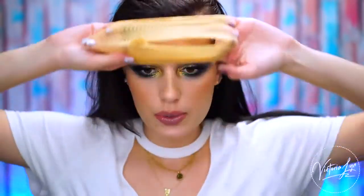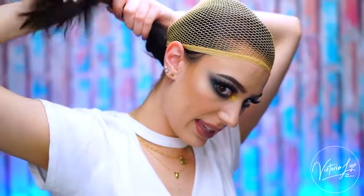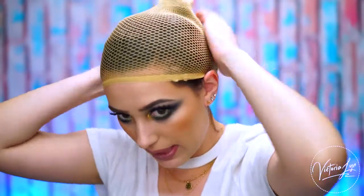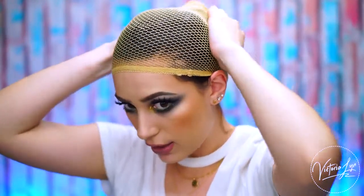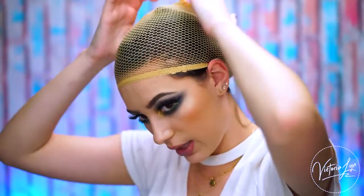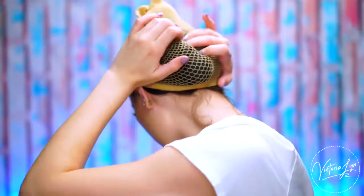I'm just going to take my hair down. And with the cap, you just want to put it on like so. I like to twist my hair like this, and I just tuck it into the back area and push it up. Once you twirl your hair into the cap, it is going to be a little bit bulging in this area. So you want to make sure that you scrunch your hair around and really flatten it out. You want to pull your hair apart as it's in the cap and then flatten it. So you can see how I do that.